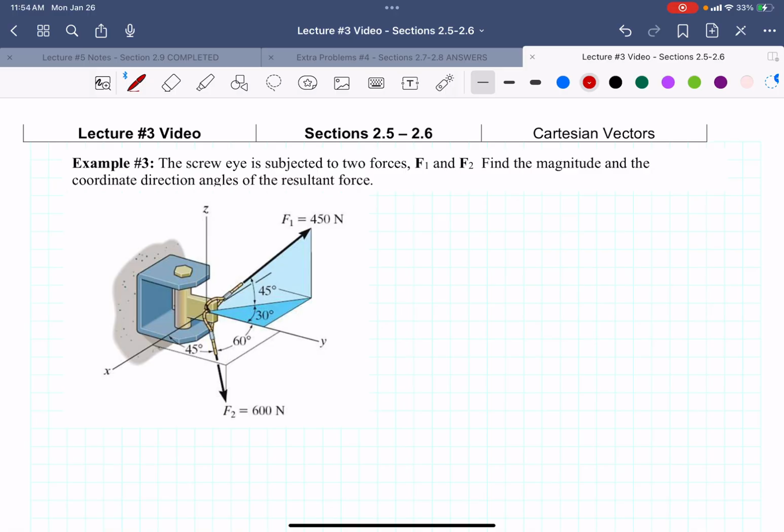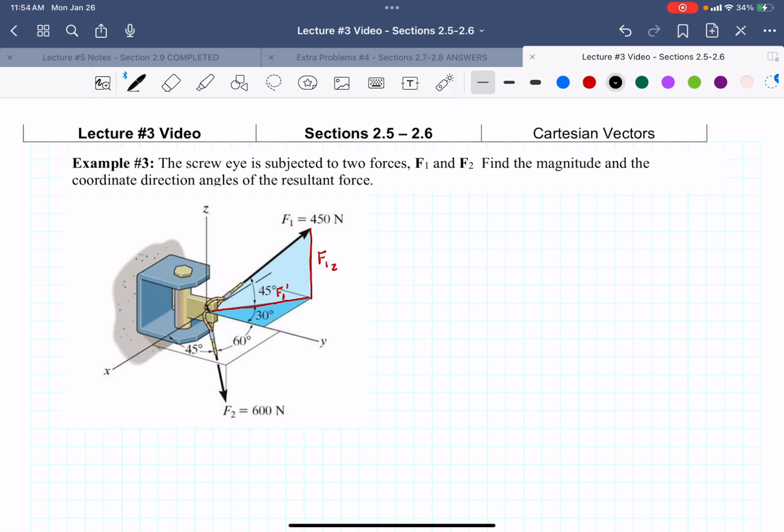So I'm going to start by looking at force 1. For force 1, I want to notice that I have the azimuth and transverse angles. So that means that I have in the XY plane, I have F prime right here. So that's F1 prime. And I also have this vertical component, which is the Z component, using the 45-degree angles.